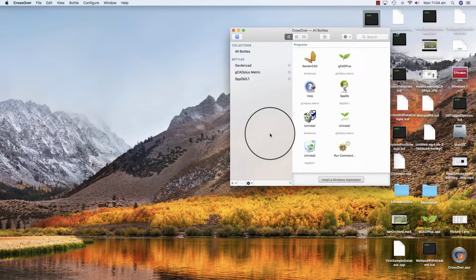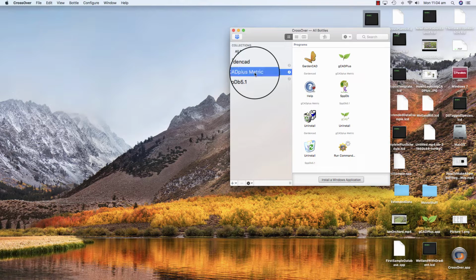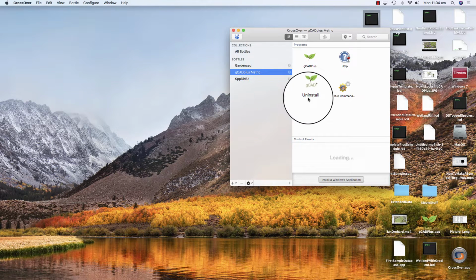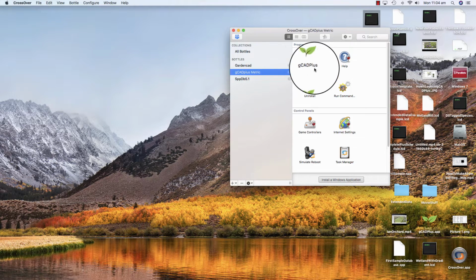So here's this little CrossOver window. Where we had gCADPlus Imperial before, we now have a new bottle, and it says the metric version. If I click on it, there's this particular bottle, and I can now run from here.